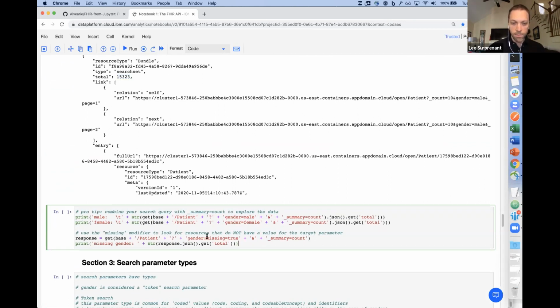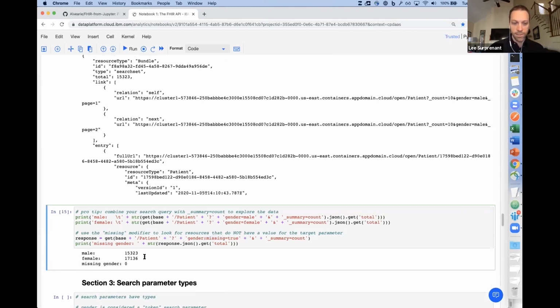Then this is an introduction to a new search concept called missing. If we want to look for resources where the gender field isn't there at all, so it doesn't specify male or female or unknown, it's rather that the field is completely missing, FHIR search supports that through the :missing parameter. In our data set, we don't have any of those, but it's a very useful technique for exploring the data.